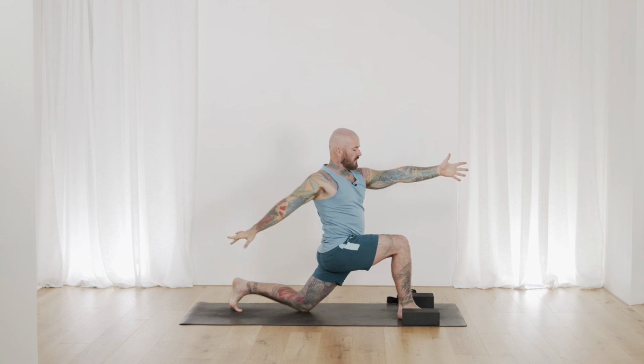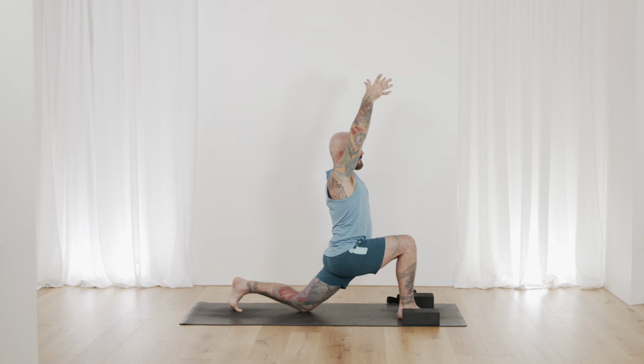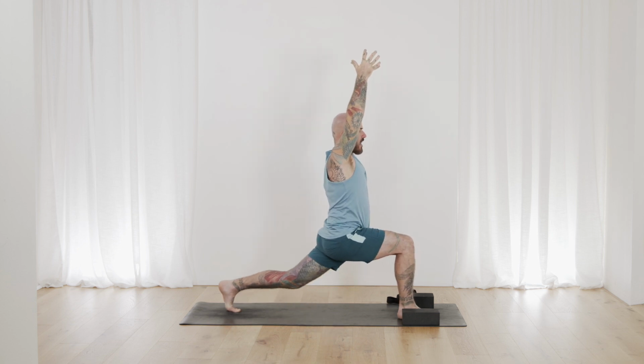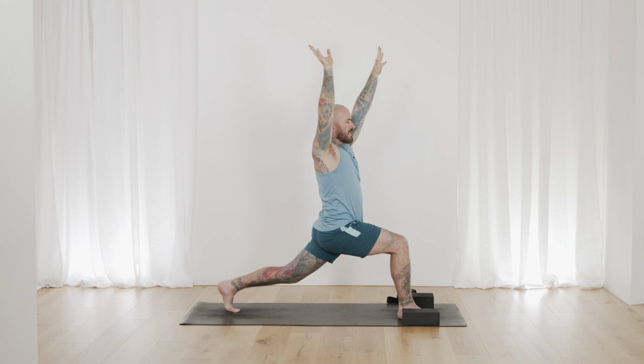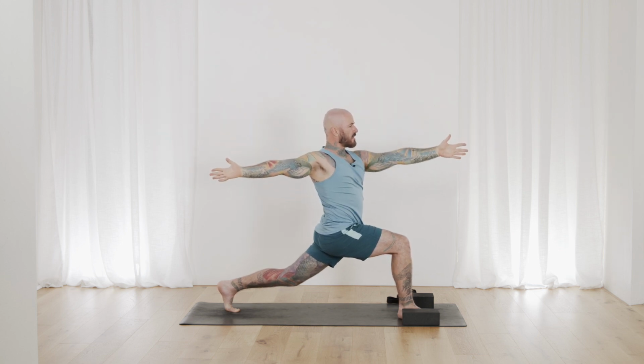Now circle the right hand down forwards next to the left. Inhale, arms up, keep breathing. Now start to energize your back leg. So now you're in a higher lunge. Find that T shape again, left arm forwards, right arm back. Balance.